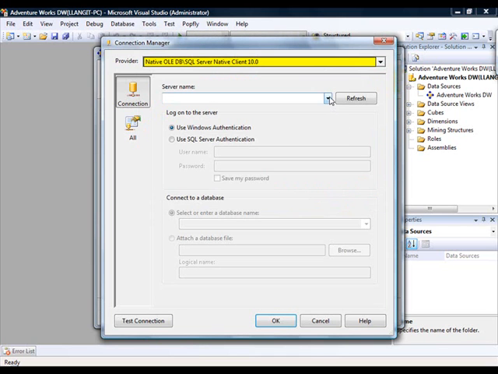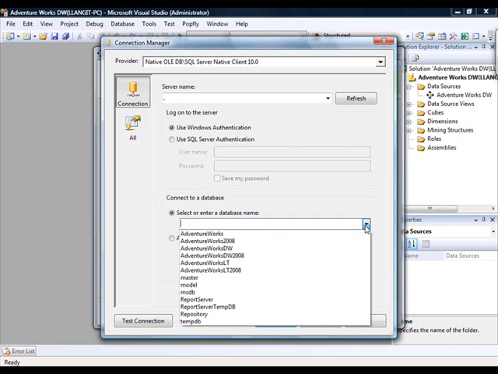Then once you select your provider, you go ahead and select your server name. The quickest way to do it, if your source data is on the same machine, which is usually only the situation for testing, generally you're going to have two separate machines in production, is just to put a dot, which indicates localhost. And then you select either Windows or SQL Server Authentication. When you click the drop down on the Connect to Database, then all the databases that are available will be enumerated. It's very important that you pick the appropriate edition from the samples.